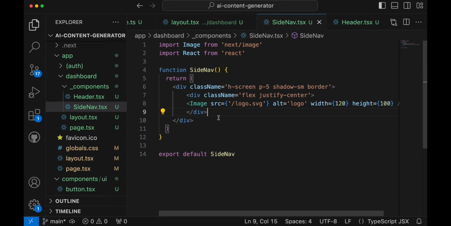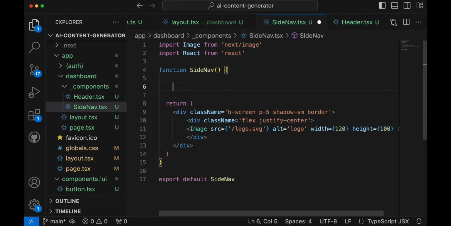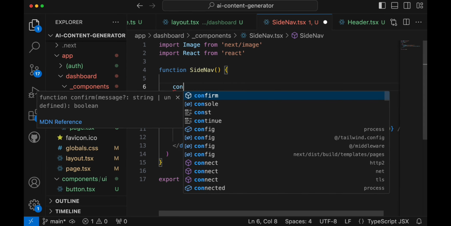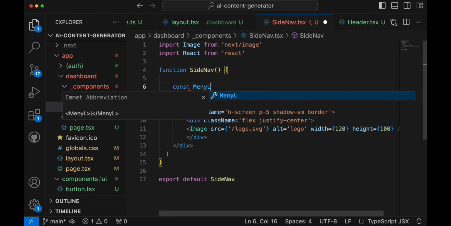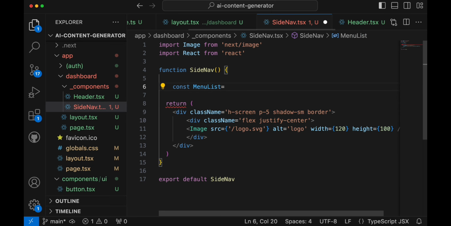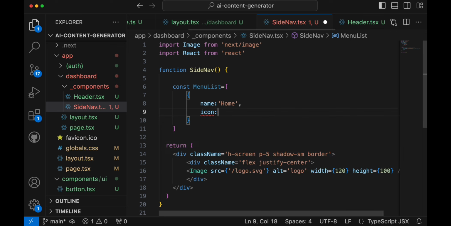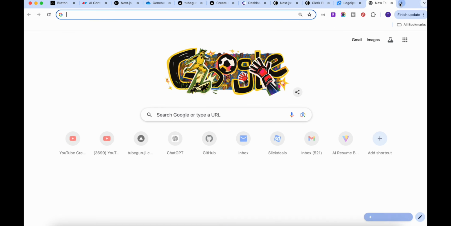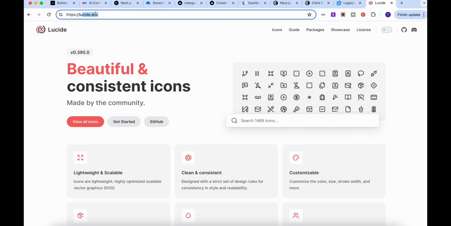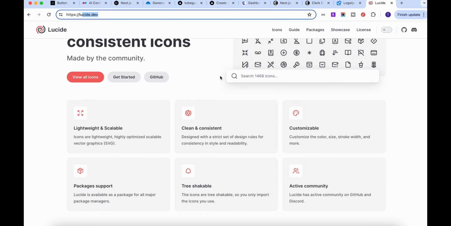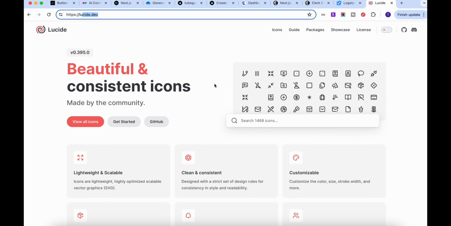Next we want to add the menu list, so I will add the menu list over here first. I will define all the menu items first, and then we'll render them one by one. So here we'll say name as Home, then I will add an icon. This icon I'm going to add from Lucide. Let me install this Lucide library. This Lucide library is an icon library, very popular and, most importantly, very easy to use.